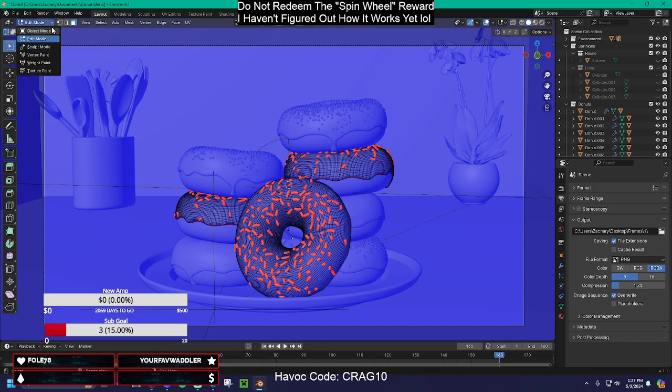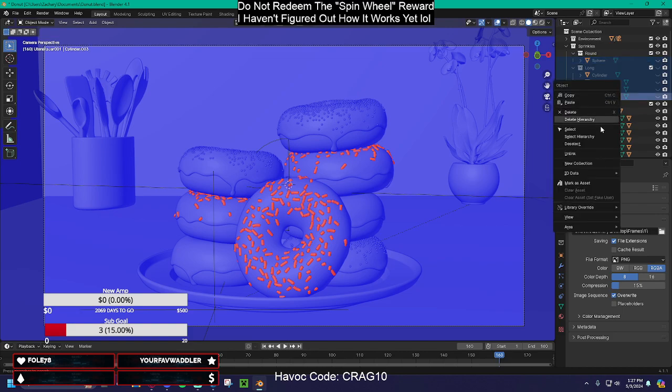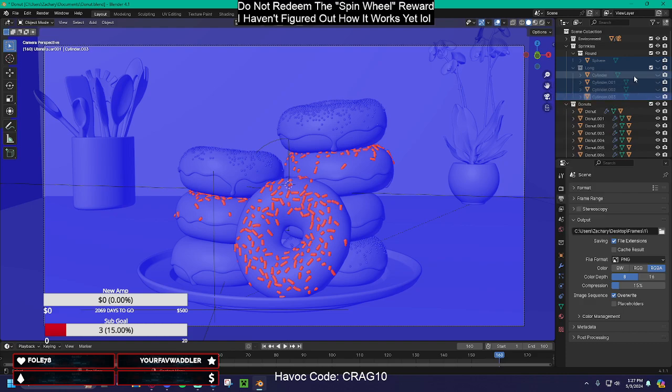So let me go back into object mode. Let me select these and I forget how to unhide things.